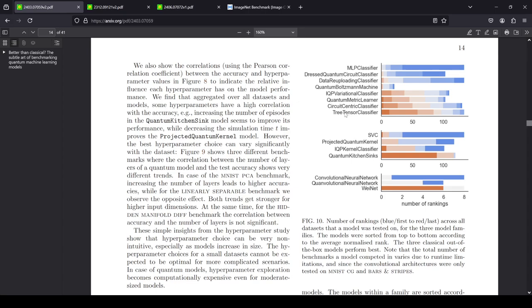But the point here is not that MLPs are so great, which they're pretty great, but that when we're doing this benchmarking, beating classical models on this problem is not the goal. I think fundamentally, aiming for better performance on classical machine learning tasks is kind of a dead end maybe of QML, and maybe not.